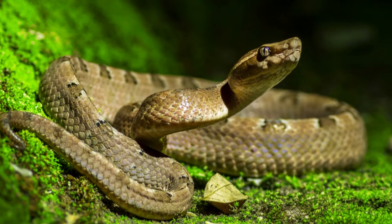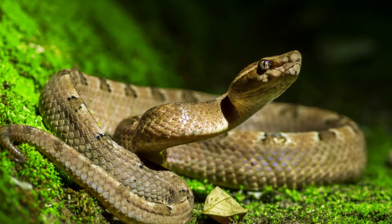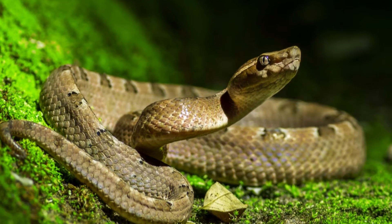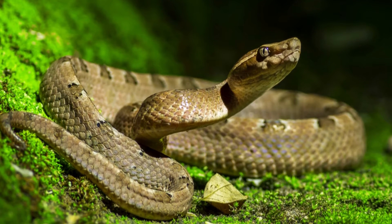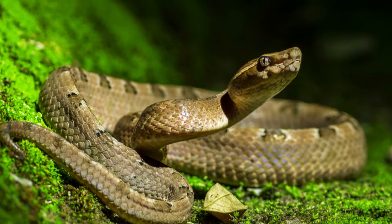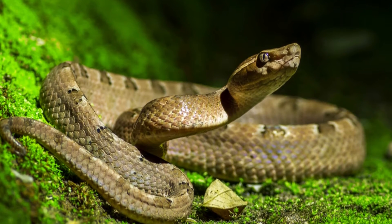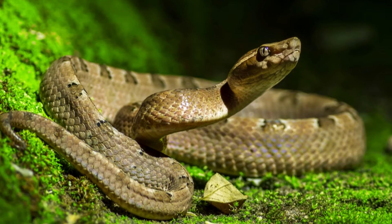The ability to pass waste is inevitably linked to the consumption of biological resources, which typically take the form of prey animals. Poop is essentially comprised of all the components of the snake's food that are not used by the body. Anything that is not absorbed into the body during digestion is passed as waste through the cloaca at the termination of the intestinal tract.